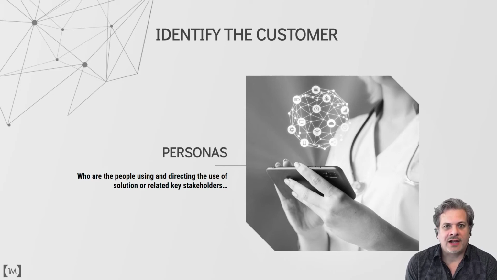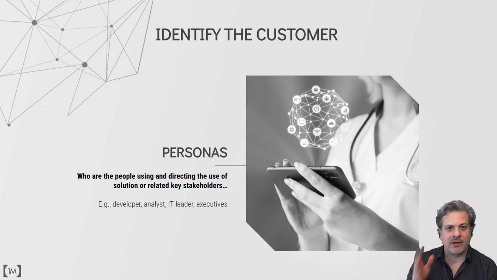As you understand the different kinds of people that are involved in the business, you will be able to identify them by grouping them into groups called personas. So really, personas help you. You can ask yourself: who are the users of the solution, or generally, who are the related key stakeholders in the company who will be using it? For example, are they developers? Are they business analysts, leaders, executives, etc.? Just identify all the different kinds of people that are involved on the customer's side that will be impacted somehow by your solution. And then map them to their general roles.